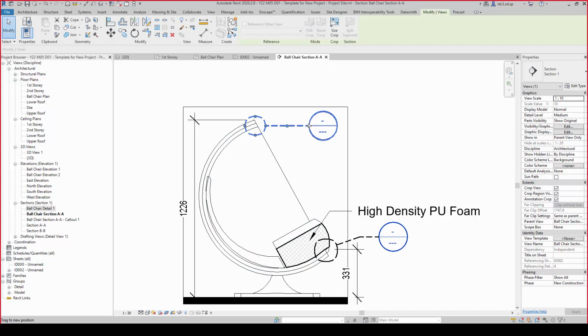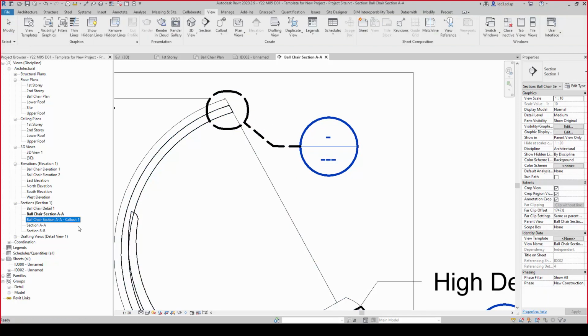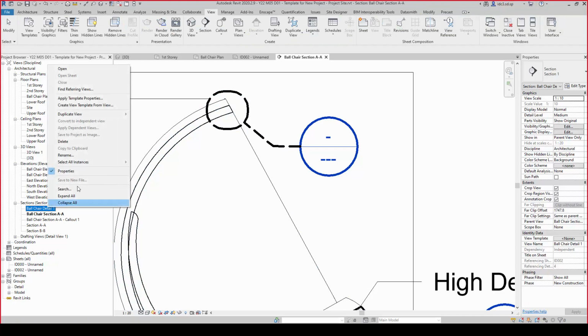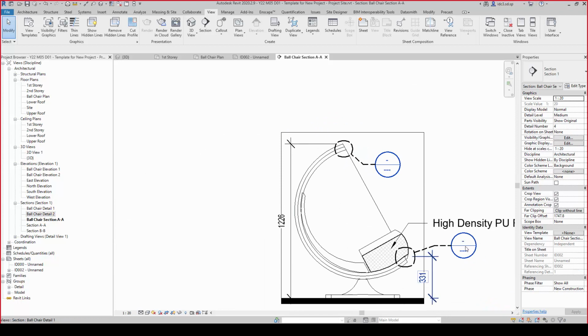Just for the purpose of making it easier to see, we would want to make this reference line a little bit more diagonal, so that it becomes easier to visualize. Okay, so I'm just going to change the name again, right? I'm just going to rename, copy, and then I will rename this one as, let's say, detail 2. Alright, like that. So we've got 2 details here.